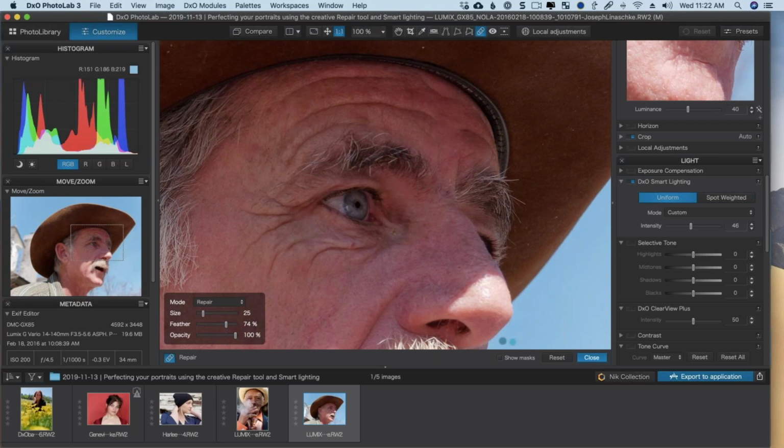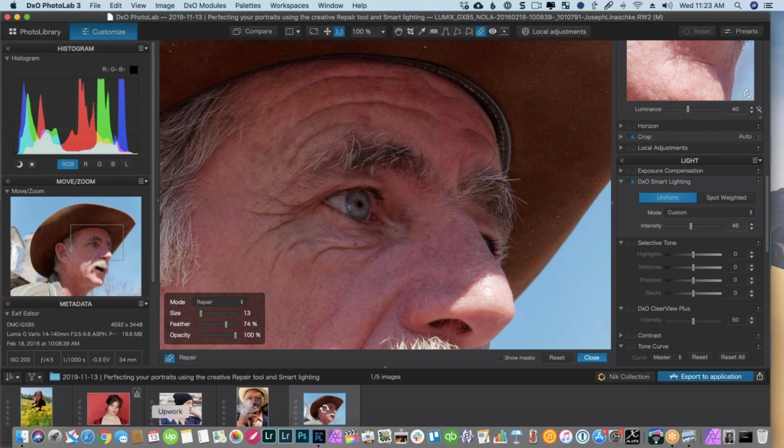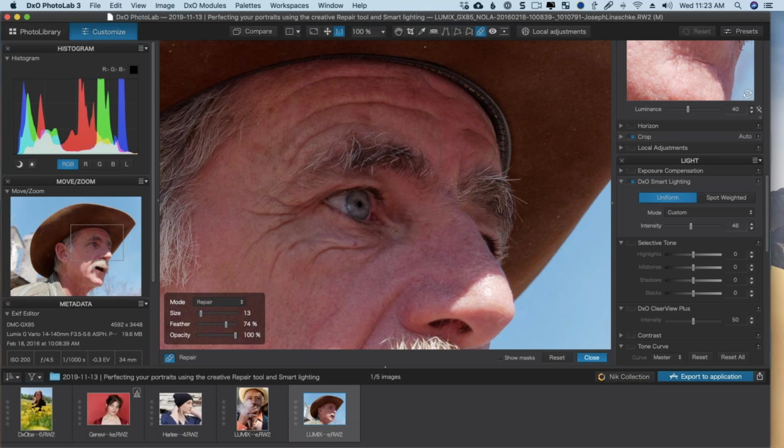Don't need to go into the masks and start moving that around. There's a stray eyebrow hair up here. So I'm gonna make this a smaller brush in here and make an effort to just kind of paint along that brush in there, which by the way is easier to do if you have a tablet. I'm not using a tablet, I'm just using the mouse today, but there, we got it, that looks pretty good.